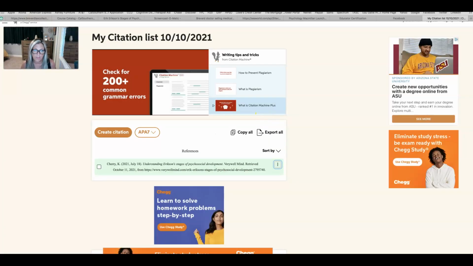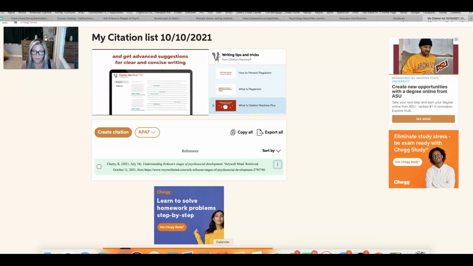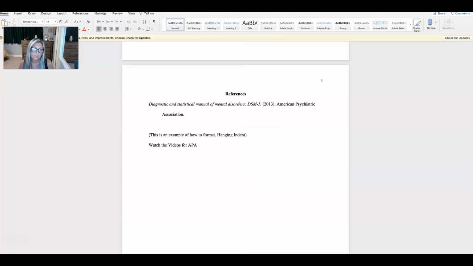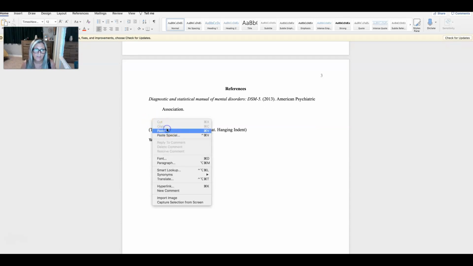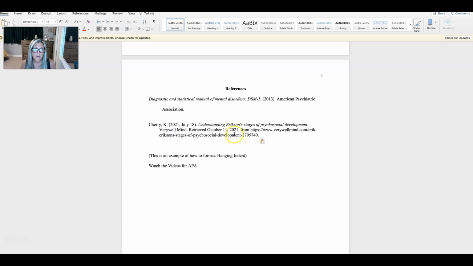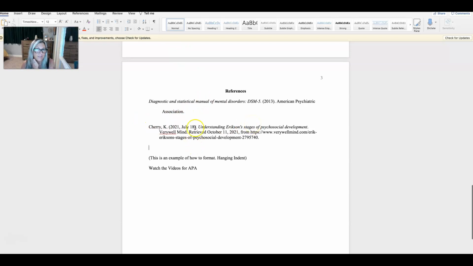We don't need to check anything. Now you can go back to your paper and you're going to go, let's say right here, paste. And you're going to notice that, okay, it is not done correctly because it's single spaced, not double like this.